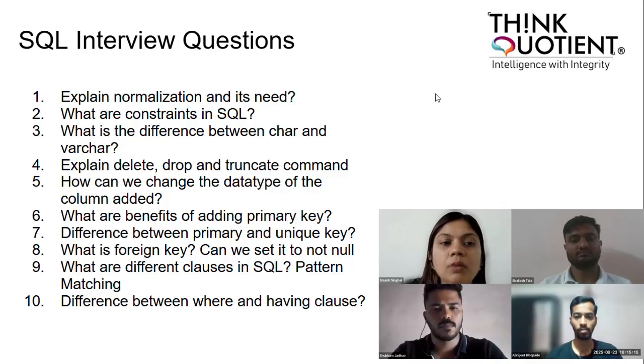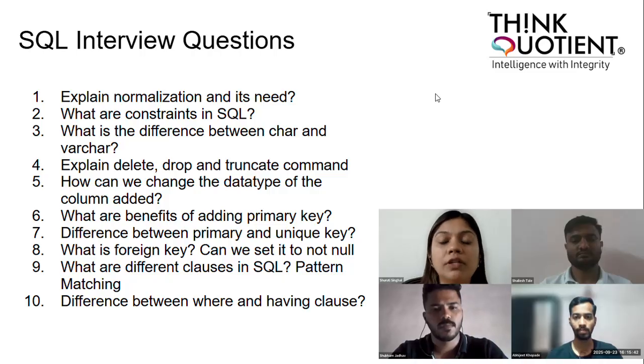If I want to change both the name and the data type, what can we do? Anyone? So it was change column. Do you remember? Yes. Alter table name. Then we have to write change column, whatever the old column name was, then the new column name and the new data type.